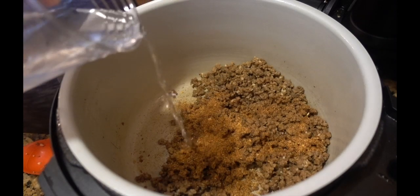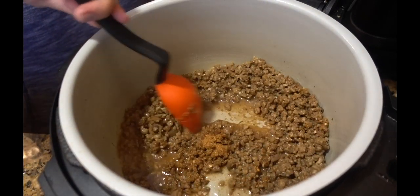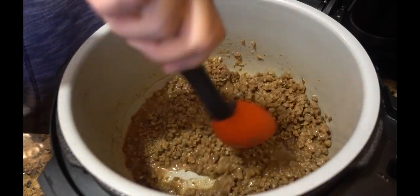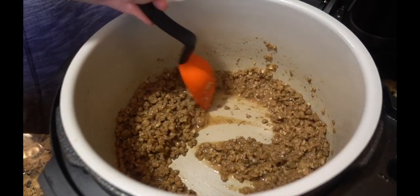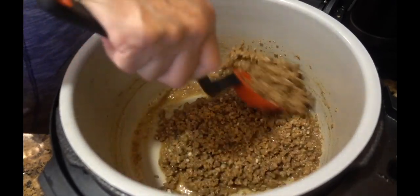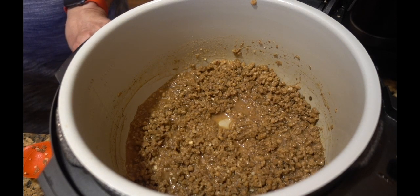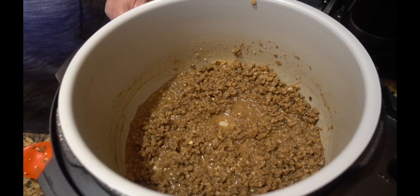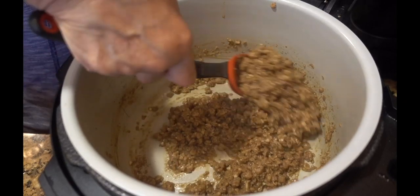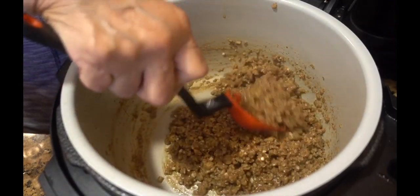And I'm going to add some water. I want this to cook down a little bit, get those flavors in there. And I'm going to turn the sear saute level down to medium. Okay, I think it's getting to the consistency that I'm looking for. I don't want to dry it out. Okay, so I'm going to turn this off. Chop up some onions. And let's get these tacos assembled.